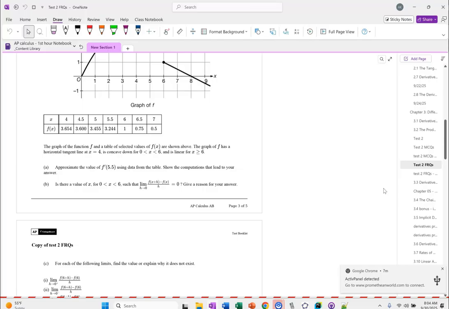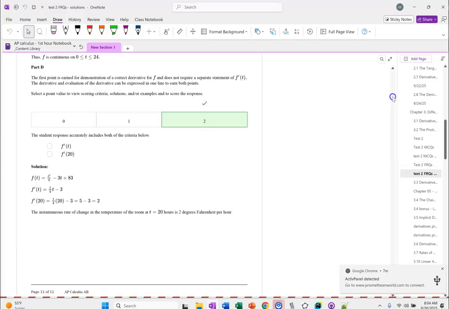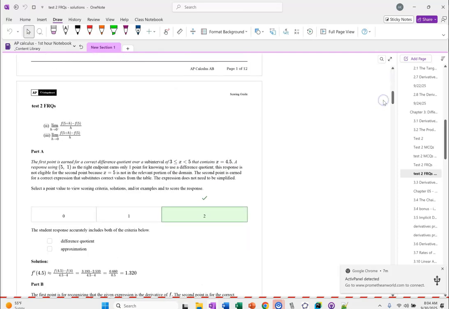So I have those in there, and I have the website provided solutions to these. I pull these from the MyAP or whatever, and they give their scoring, okay, this was how many points, and these are where the points are for, and this is what you might have to show. So sometimes you gotta do a little bit of reading to get the idea of what answer they're looking for. But all of that's on there.